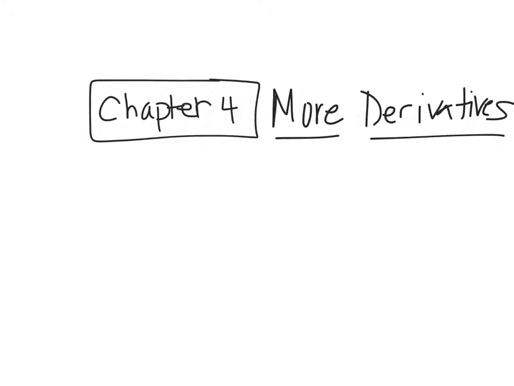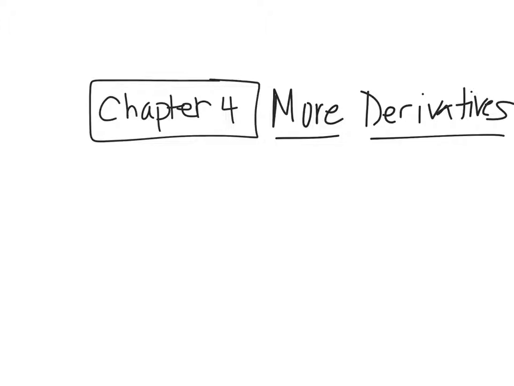I'll tell you what it's called. Chapter 4 is called More Derivatives. I'm not kidding you. It's actually what the book calls it. Back in the olden book, the one I used to teach out of, they had chapter 3 and chapter 4 as one chapter 3, and it was pretty terrible. It went all the way to 3.9. So they've broken it down into 2 chapters, derivatives and then more derivatives.